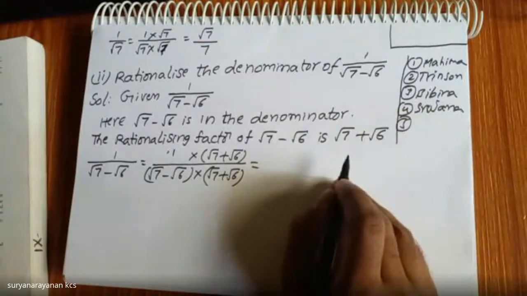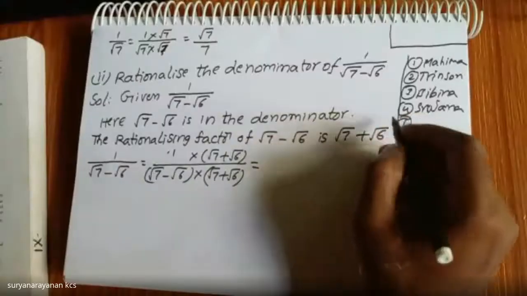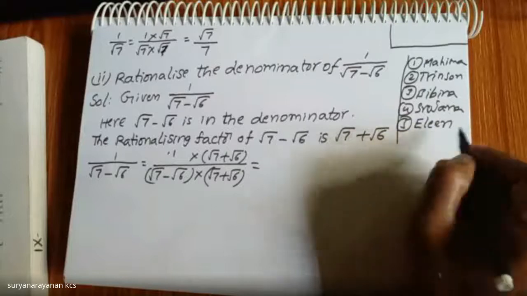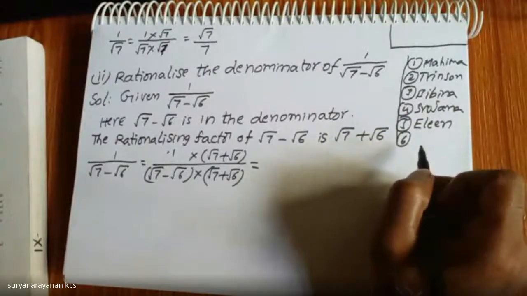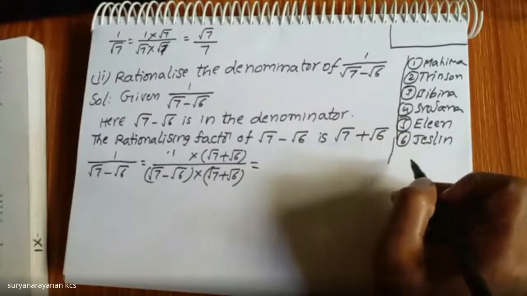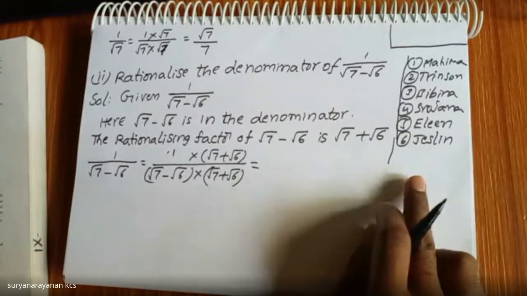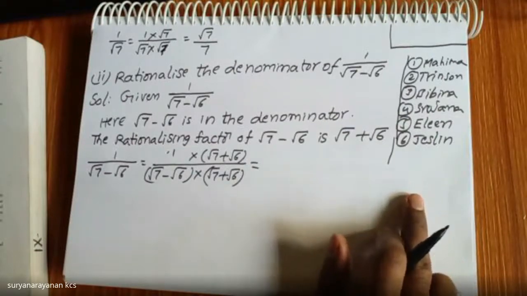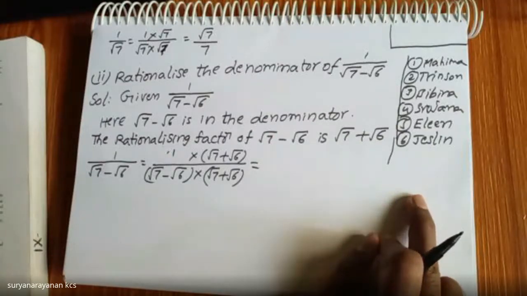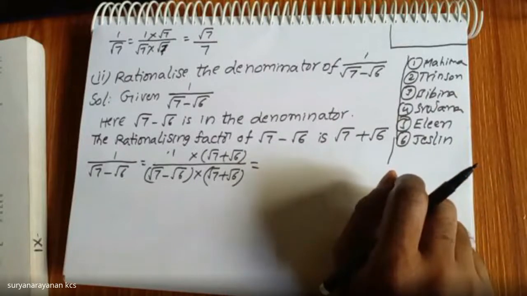Srujana, Princeton. Okay, 1, 2. Sir, me, Eileen. Eileen. Sir, yes, I'm using a laptop. Yes, Jesslyn. That's all. 1, 2, 3, 4, 5. I got only six members. In this class, only 6 students are using a laptop or PC.